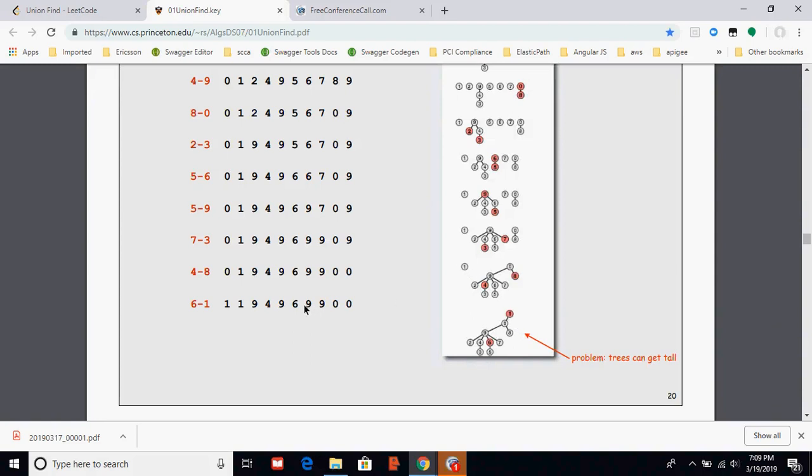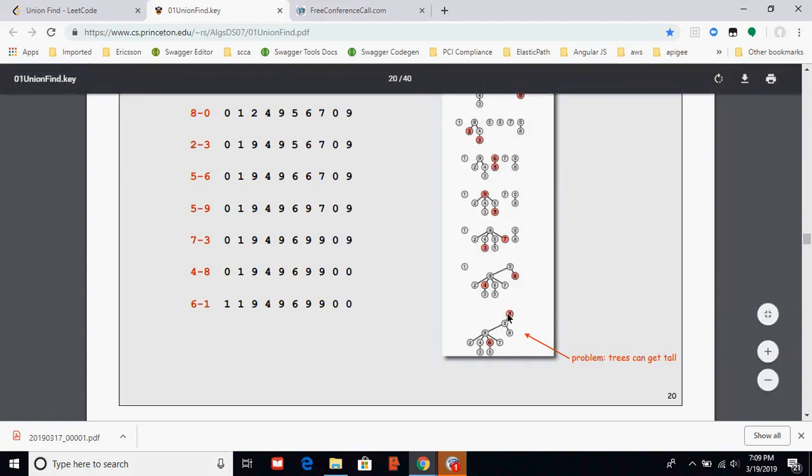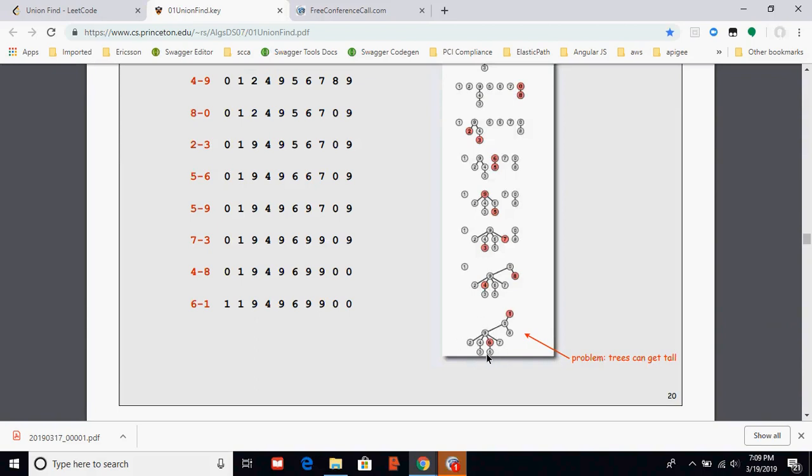At the end of all the unions, you see 1 is the master parent of all the nodes. But in reality, what we need to see is whether they are all connected or not. That is still the main goal of union find or disjoint set.